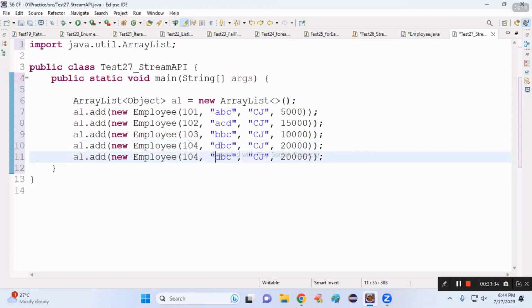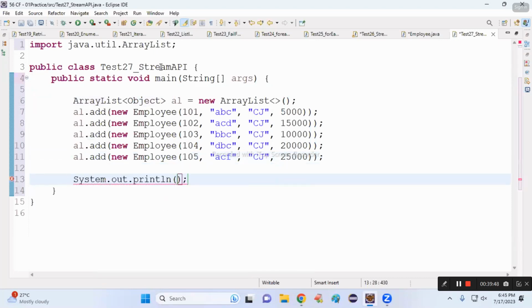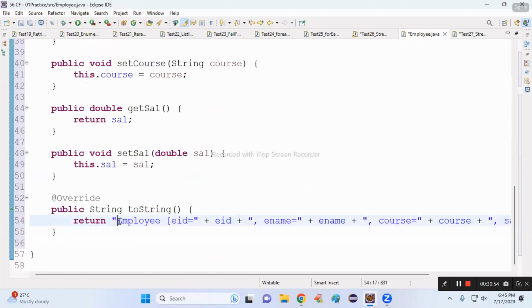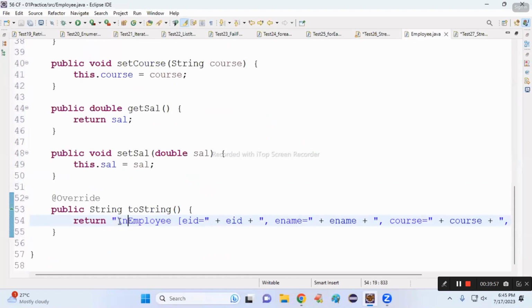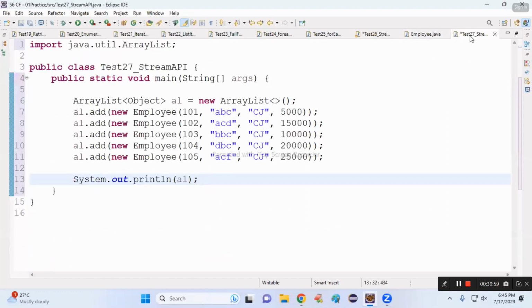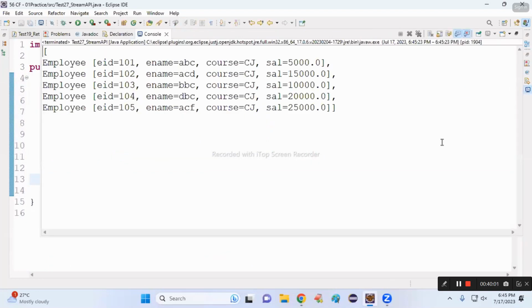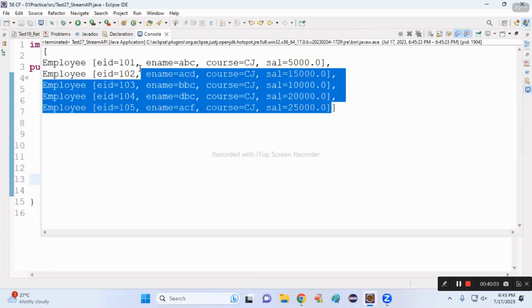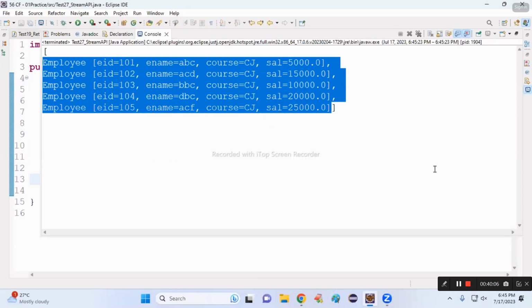And ACF, for Java, 25,000. 5 employees I'm taking, enough. Now System.out.println, all employees are, toString method, save it. Okay, done.